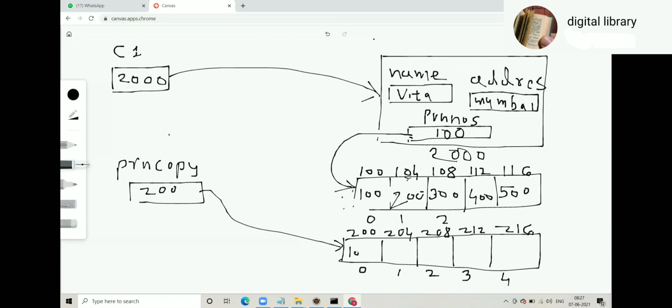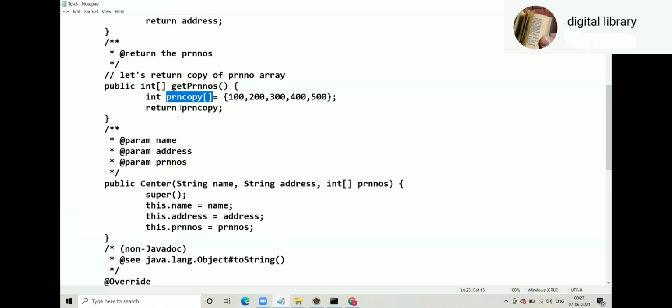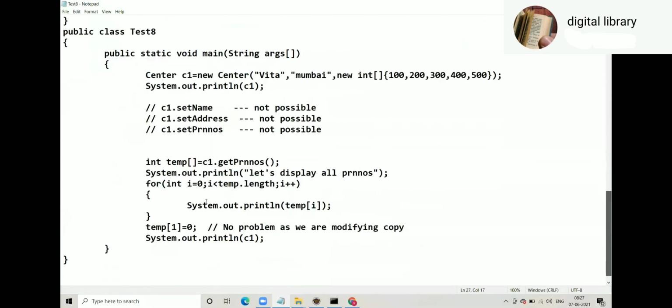Data is same. So in this get PRN numbers method, we have created this array from the scratch, and we have taken care that this newly created array will have exactly same data, 100 to 500, exactly same data. And return PRN copy. Return PRN copy will go to temp.